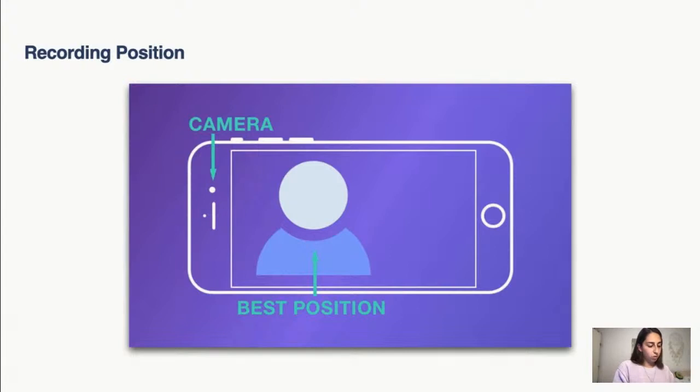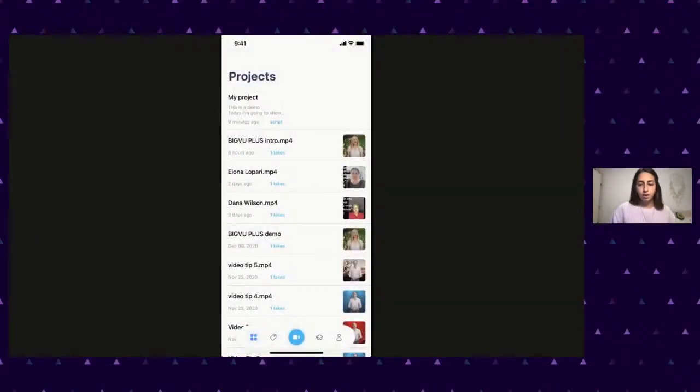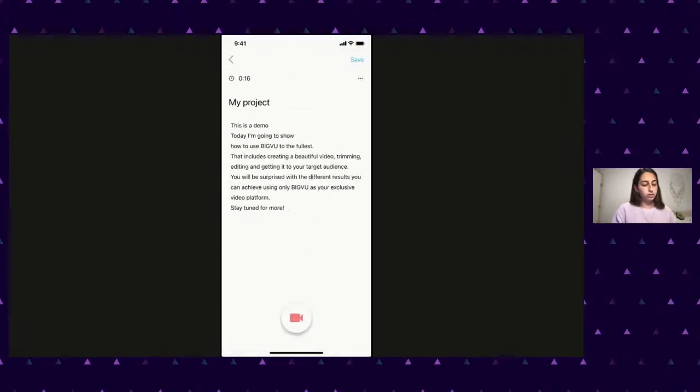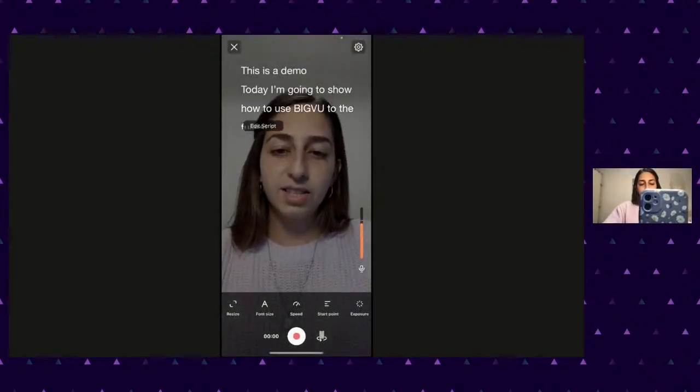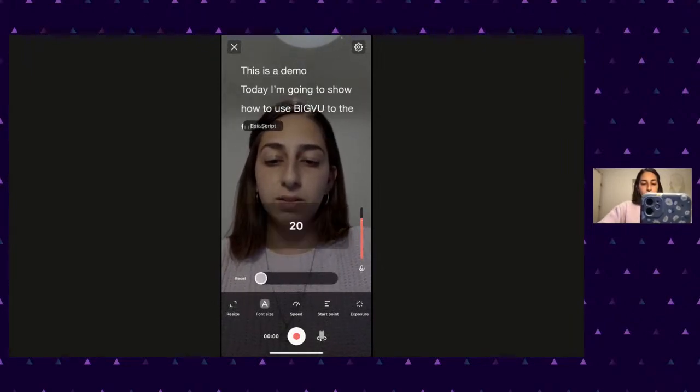Okay, so let me share my phone. Okay, hope you will be able to see that. Please write to me in the chat if you can see my phone, and I will start my example. Okay, so as you can see, the script we wrote on our desktop on the computer is here on my phone. This was the script I wrote. Now I want to record it, and I want to show you how we do that. I click on this red camera, and you can see me. So of course, the adjustments we've talked about. And let me show you how we do that.